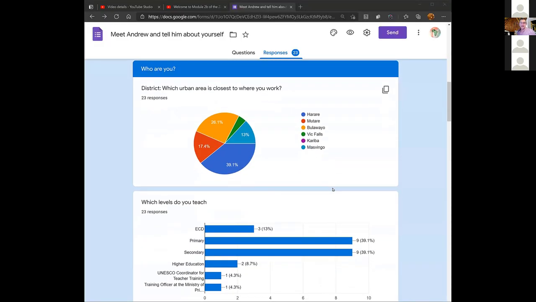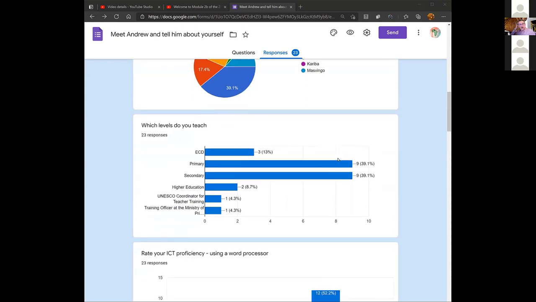So I see these mean something to me now because I was, as I mentioned in the video, and I've also mentioned in the preamble while we were coming in, very fortunate in Mutare and Bulawayo and in Masvingo in terms of working with teachers to try and develop curriculum materials. I'm seeing here we've got a good contingent from those areas, plus we've got people in from Vic Falls and Kariba. That looks good. All right.